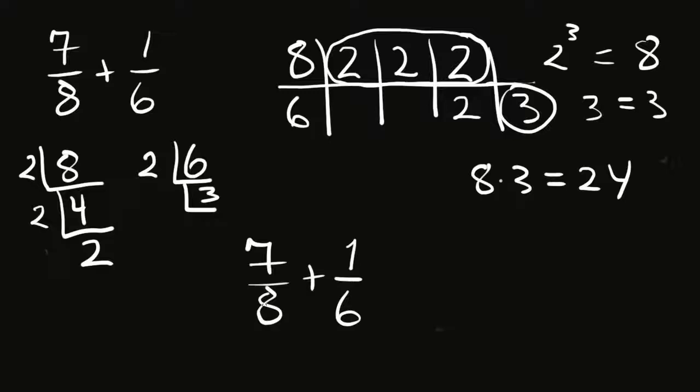Well, how do I turn an 8 into a 24? We can see from here that if we multiply 8 by 3, it turns into 24. So let's multiply this by 3, and what we do downstairs, we do upstairs as well. So we multiply it by 3/3, or 1, and that'll give us the denominator we want, changing the form but not the value of the expression 7/8. Now, to turn 1/6 into something over 24, we're going to multiply that by a fraction as well.